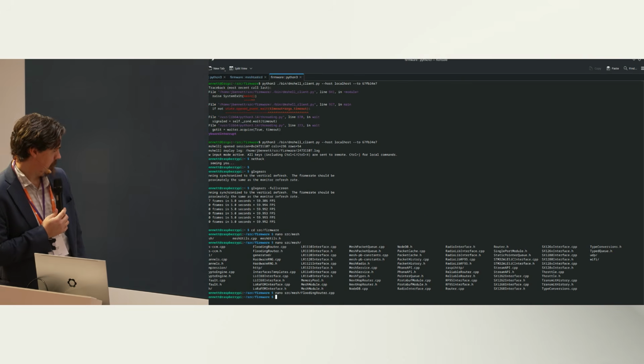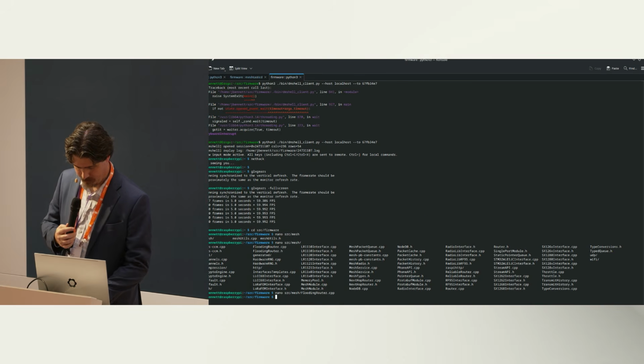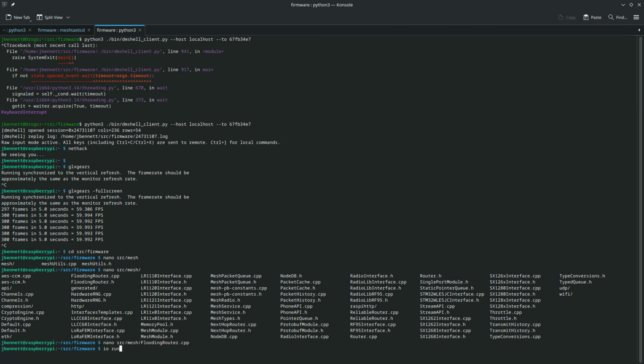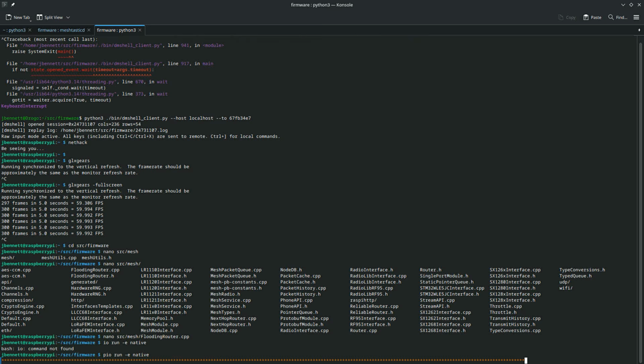Yeah, there it's catching up. Okay. Now, this was super important because it's a security vulnerability. Yeah, I got to type it right. That's fine, we'll get there. Bear with me. We're going to recompile the Meshtastic binary because we can.